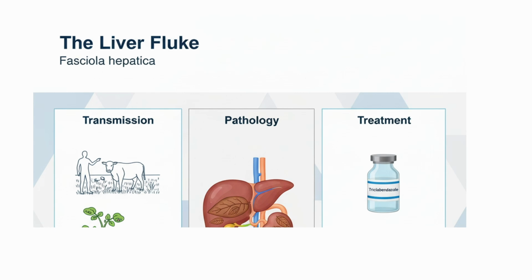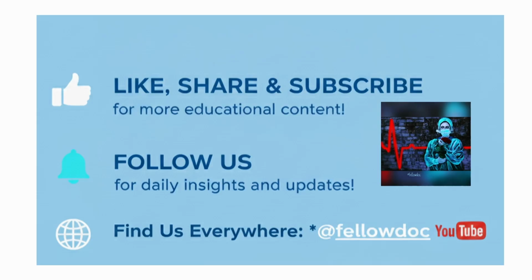To wrap up, the world of helminths is diverse and the treatments often fall into a few key classes. Remember, the benzimidazoles, like albendazole and mebendazole, are your workhorses for the intestinal nematodes like pinworm, hookworm, and Ascaris, and cestodes like Echinococcus and Taenia. Ivermectin is your magic bullet for Onchocerca volvulus and also an effective agent against Strongyloides. And finally, praziquantel is the primary drug for almost all the trematodes or flukes, like Schistosoma and Paragonimus. Just remember the exception, Fasciola hepatica, which is treated with triclabendazole.